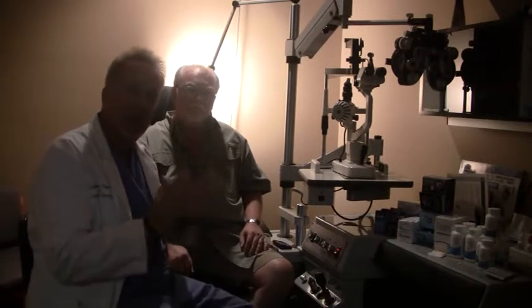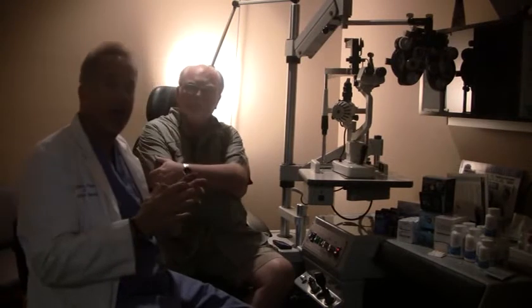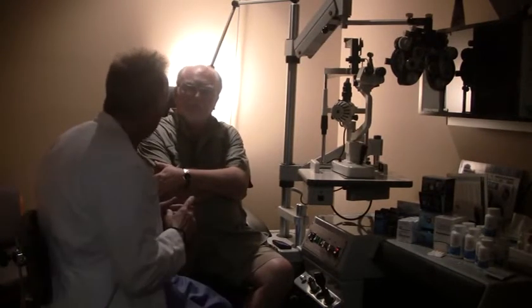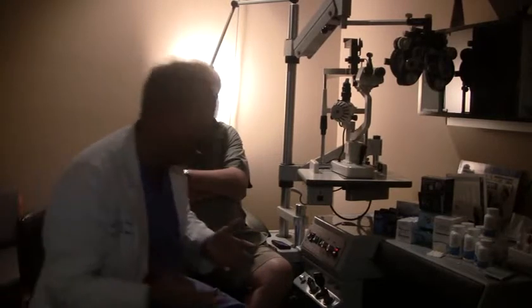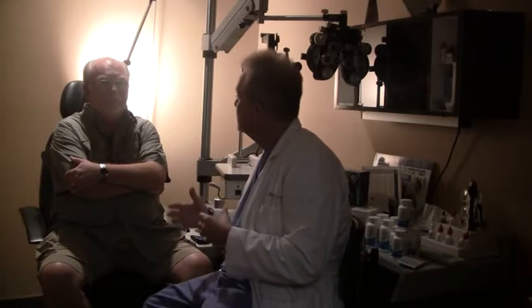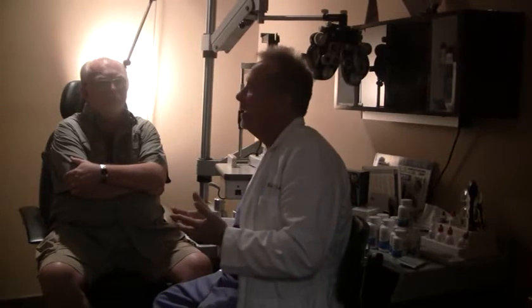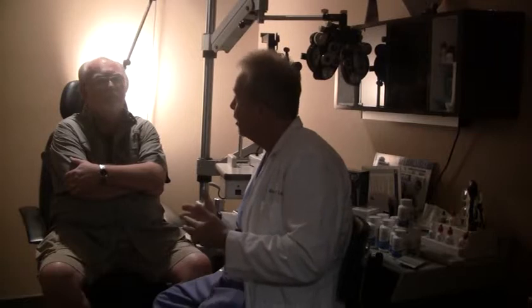Here's the kicker: a lot of doctors and optometrists do not realize the power of proper nutrition. Now we know that if we adjust your diet and go to a less inflammatory type of diet — away from the typical American diet that is pro-inflammatory, filled with fast foods, preservatives, nitrites, and foods very high in omega-6 — omega-6 creates inflammation in the body. So we want to go toward more omega-3.